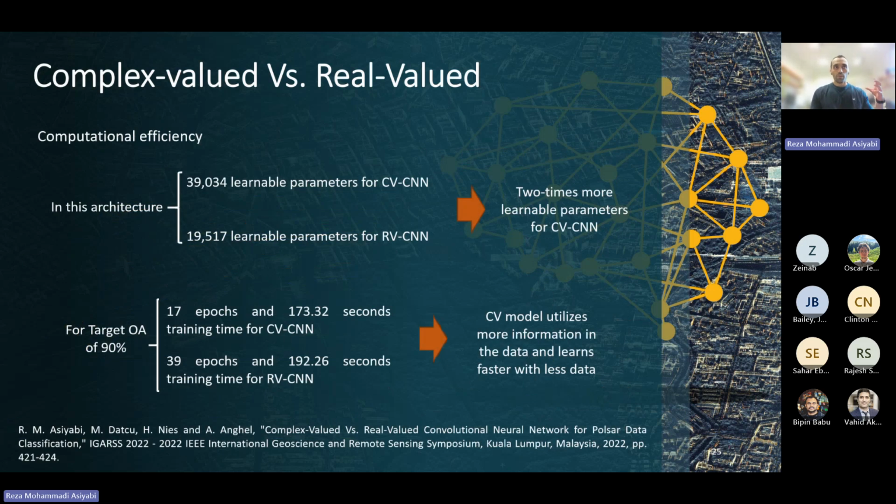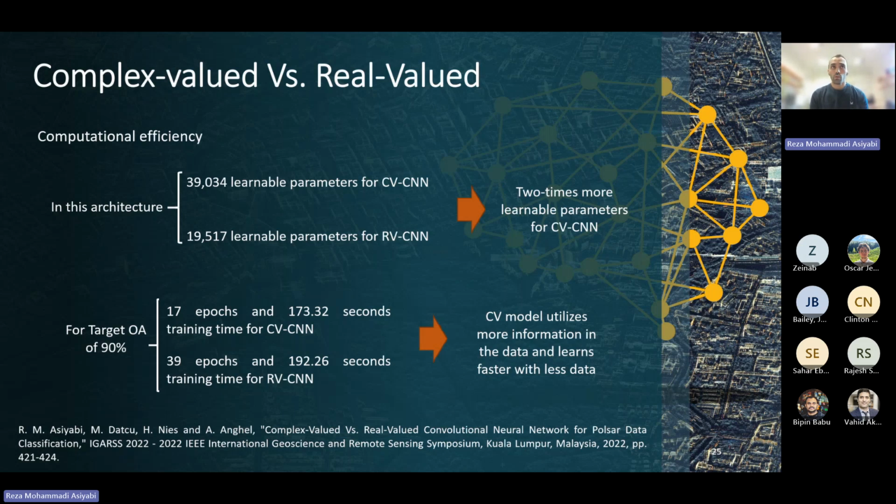So, for example, if we put a target overall accuracy of, let's say, 90%, the complex valued network would require about 17 epochs to get to this accuracy, which takes about 173 seconds to train.